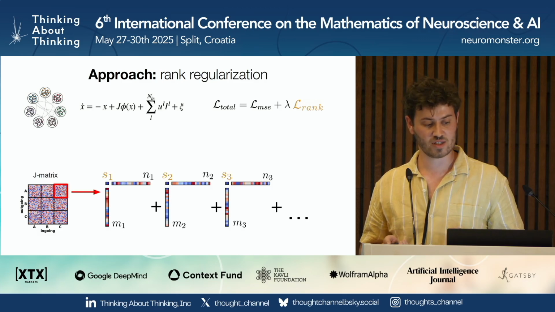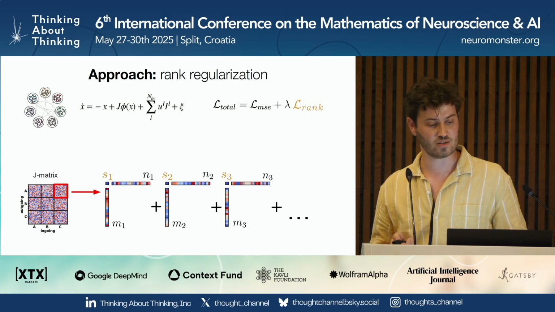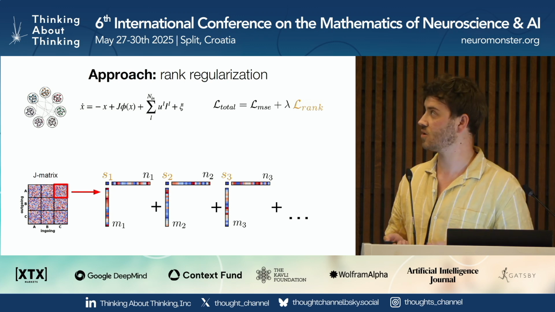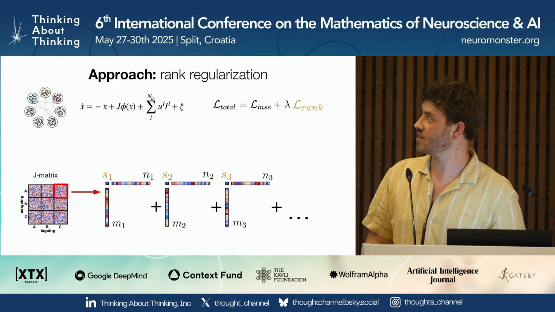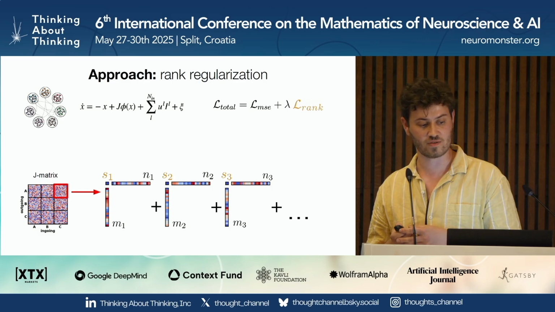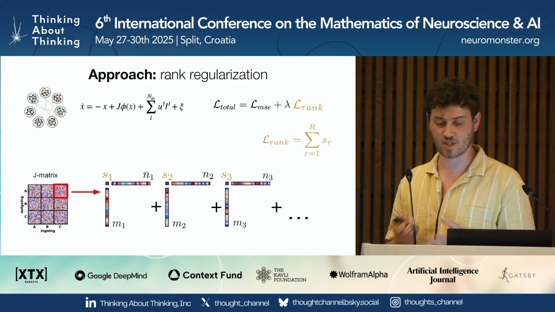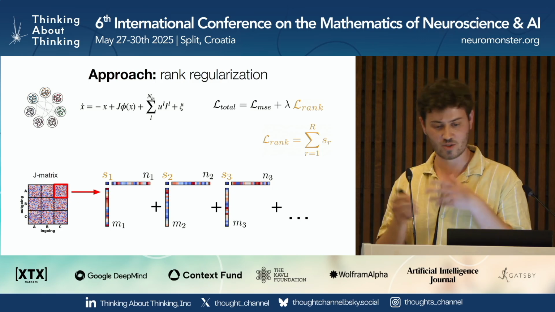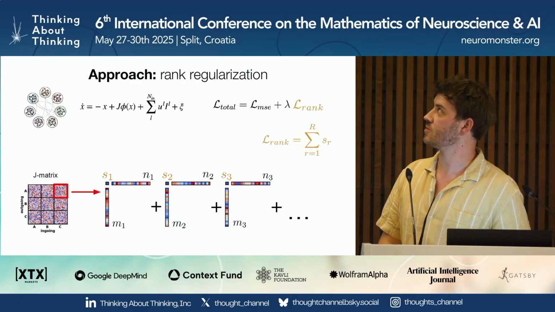Now, each particular connection of an area is, like here, A and C, from A to C, is parameterized by a low-rank matrix consisting of the outer products of the singular vectors M and N, multiplied with their singular values S. Now make use of those singular values by summing them up and penalizing them, adding them to the loss function, multiplying them also with lambda that we find through a grid search.